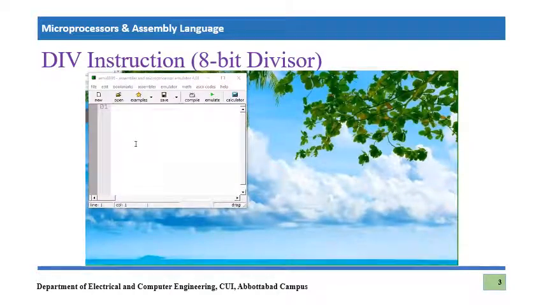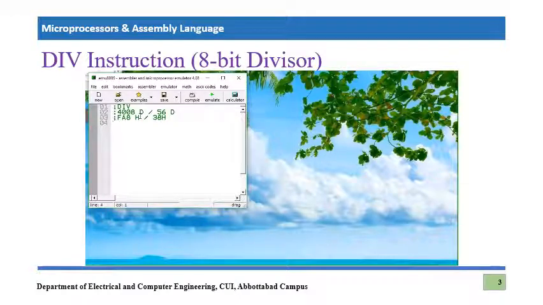Okay, let's start with our first instruction and practice it in the emulator. DIV is our first instruction, and let's say we are going to divide a decimal number, 4008, by 56 in decimal. Let's first convert these numbers into hexadecimal. I'm doing this conversion directly from a calculator. The dividend becomes FA8 in hex, and the divisor becomes 38 hex. That is simple.